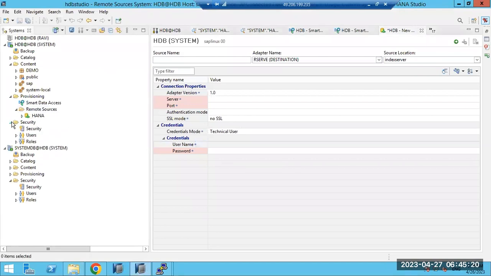So this is the security concept again. Any questions on the provisioning topic? Any concerns? We have more, but we will not discuss much on data provisioning. Just a small introduction to smart data access is enough.